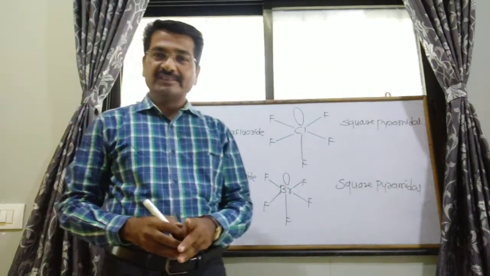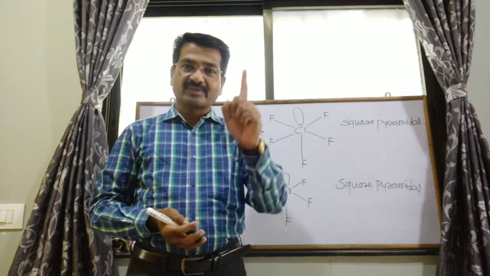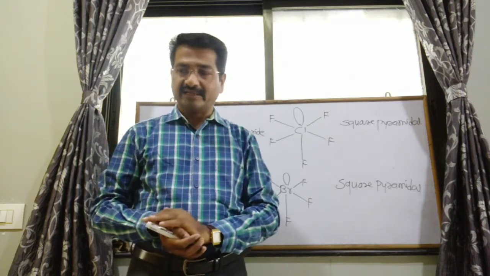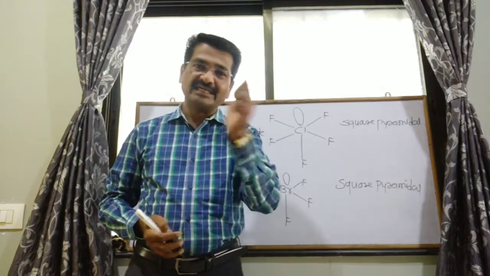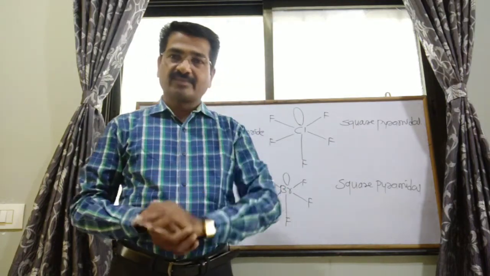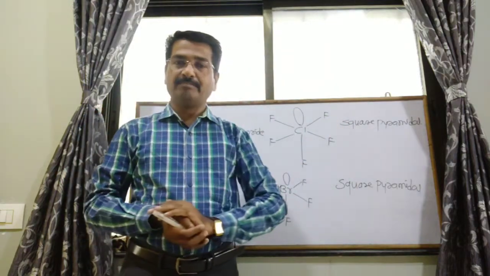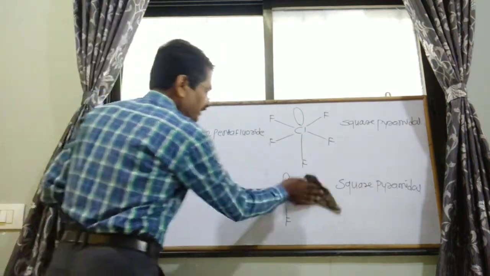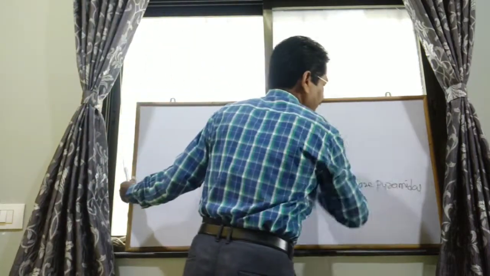So all these interhalogen compounds show structures like that. First is linear, you can see that. Second one is bent T-shaped, third also bent T-shaped. Next is square pyramidal, and the last one also possesses square pyramidal. So all these structures are shown by the interhalogen compounds. Then see the last point.